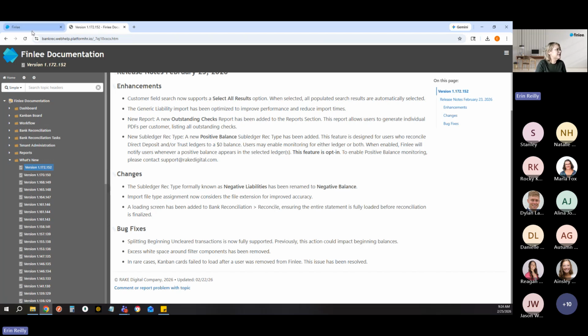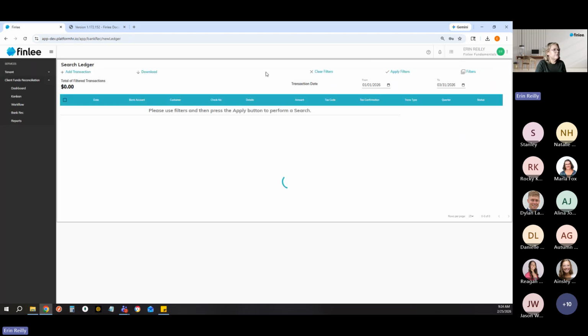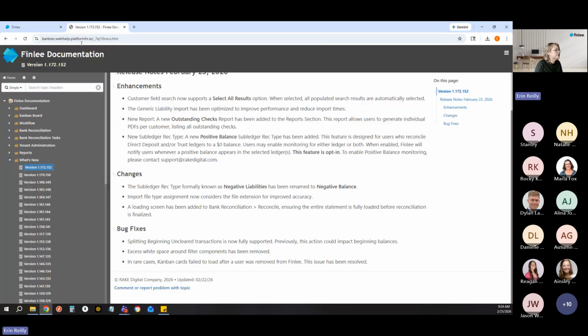There were sometimes in the search ledger, if you had randomly clicked somewhere in the header, you may have caught a clear filters button outside of the button itself. So if you've ever seen all of your filters clear and you didn't expect it to, it's probably because there was some extra space around it where you were still applying the action, like clear filter, apply filter. We did fix that. So now you can see my mouse move to actually selecting that only when you're on the button. So if you ever encountered it clearing all your filters on the search ledger or search bank, that's why, and that's been corrected there.